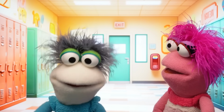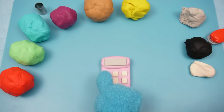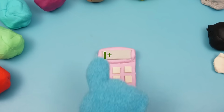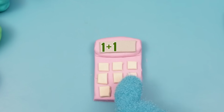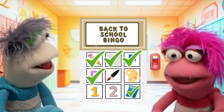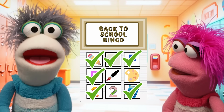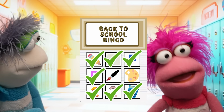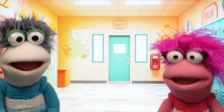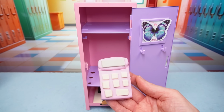Oh, Miss Hands, does it work? Give it a try, Fizzy. 1 plus 1 equals 2. Oh, these numbers are on our card, Miss Hands. That means that we can tick it off. Oh, this is gonna be awesome for math class. It will, Phoebe. Let's add your calculator to your locker.